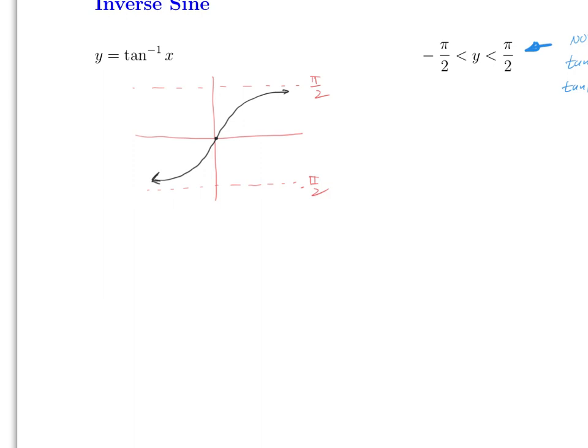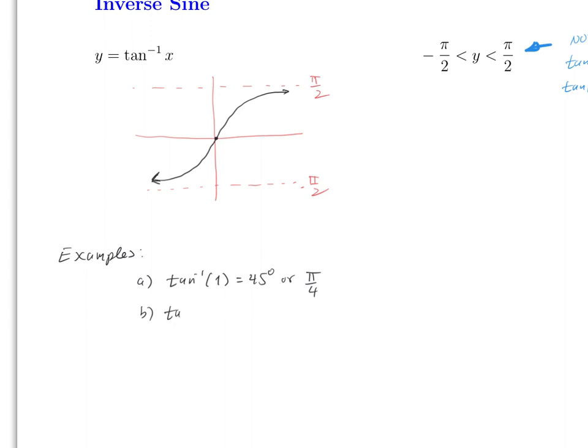Again, to find all the values, they will come from the special triangle values, which is the one we did right now. The only difference is you have to watch out for this infinity part. Okay, so for example, examples. Let's say that I ask you to simplify what is tangent inverse of 1. Well, the only value that gives you 1 for tangent is 45 degrees. So it will be 45 degrees or pi over 4.